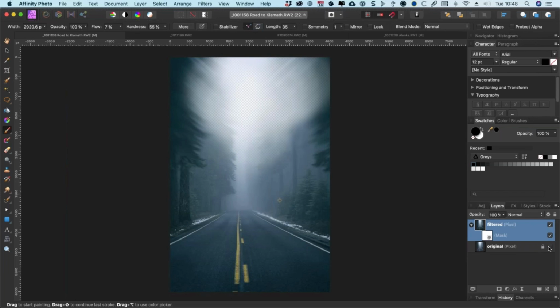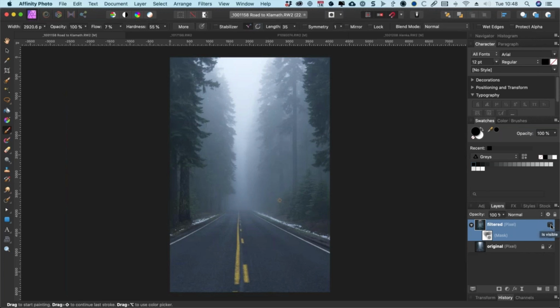If I hide the underneath layer, you can see what I've painted through. And of course, if I hide the top layer, then we're just seeing the original layer. So I'm just showing this to you to drive the point home that you do have these familiar masking tools, just like you would find in Photoshop. So a lot of different ways to combine how you apply the filters, whether you are doing it to a selected part of the image using the control points, or doing it to the entire image and then blending those using layers in Affinity Photo. Totally up to you. It just depends on what you're doing with your image, but you do have all of those tools at your disposal.